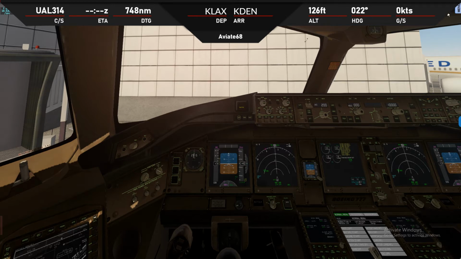And our gross weight is pretty much correct. Cost index, not really sure what to put there, so we'll just do that. We're going to be cruising at flight level 390, and reserves we got 0. Oh, there we go. Okay, so now it's all correct.